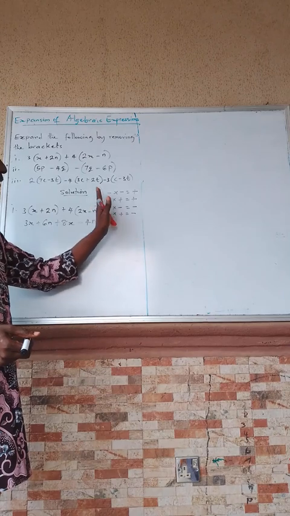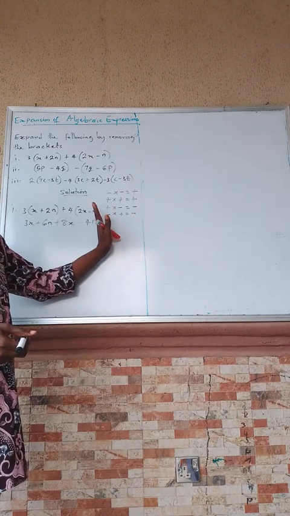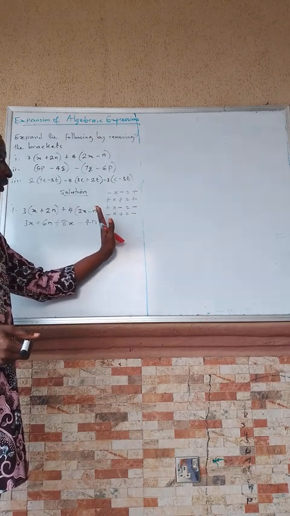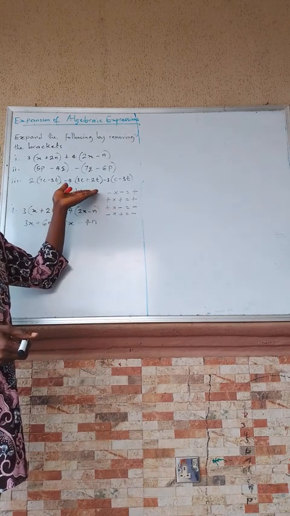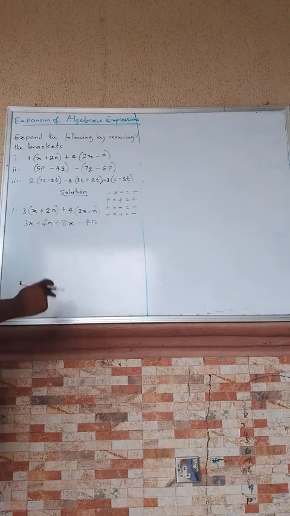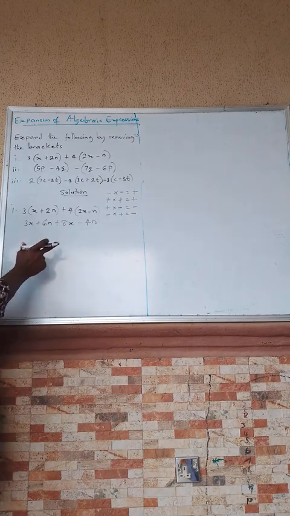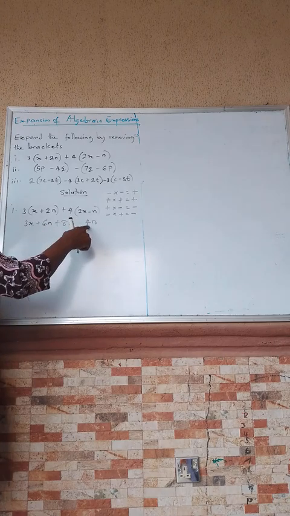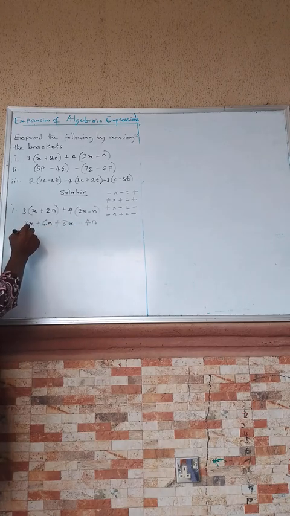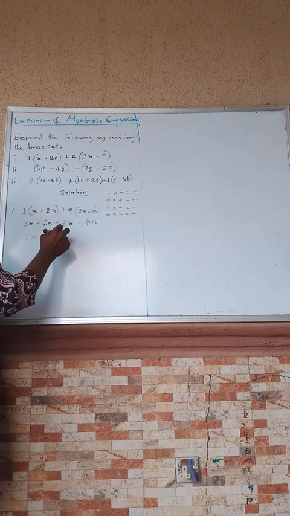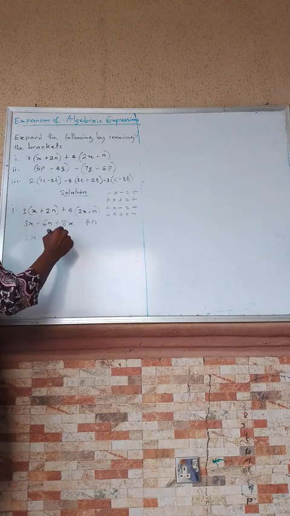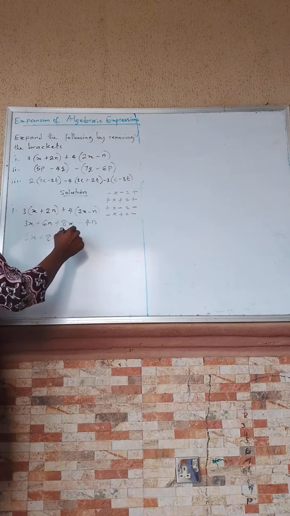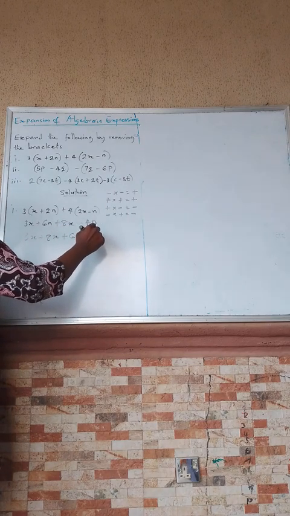So this is going to help you in solving problems like this. I will advise you now to master this, or you write it somewhere in your book and you go through it anytime you want to solve questions like this. Now let's continue with the class. The next thing is to collect the like terms. See this and this, they are of the same term. This and this are of the same term. So we have 3x plus 8x, this and this together, plus 6n minus 4n.